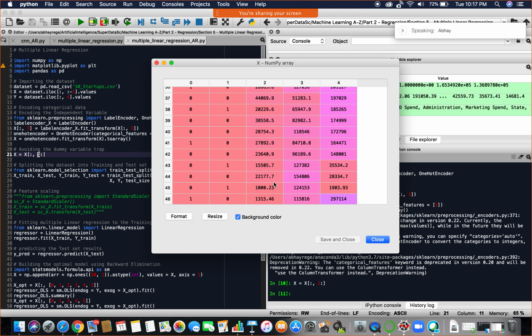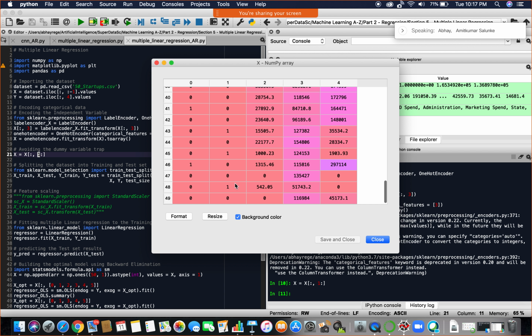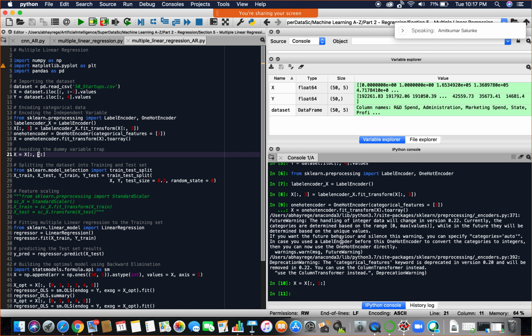So this row doesn't belong to California or Florida, so implicitly the model understands that this row belongs to New York, since the first column was New York. It takes the same approach for row 47 also. So with this we are avoiding the dummy variable trap.